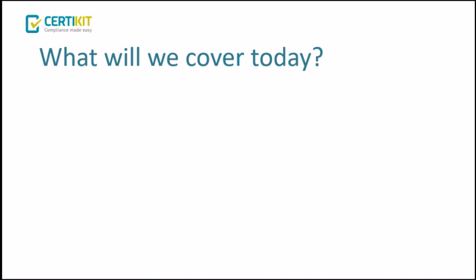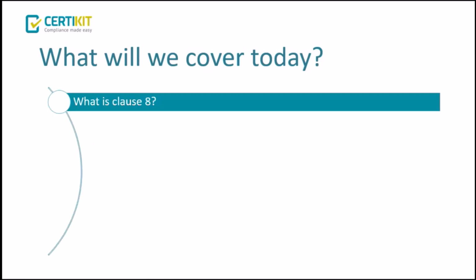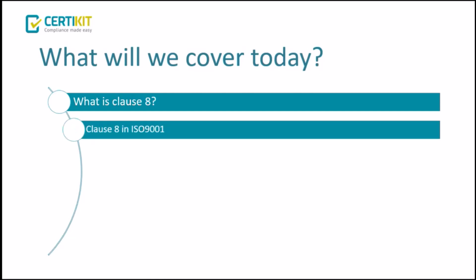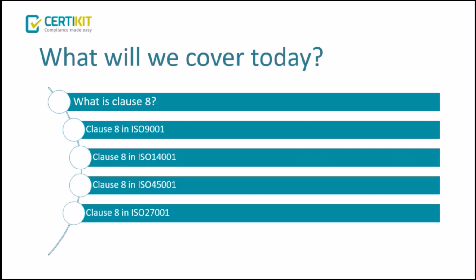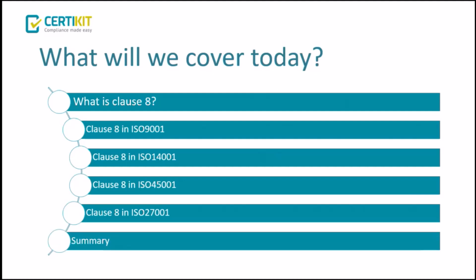So what we're going to be covering today, we're going to look at what is clause 8, and then look at clause 8 as per the 9001 standard, the 14001, the 45001, and the 27001. We'll look at each of the clause 8s and the sub-clauses, and how they link with other parts of the standard for each individual management system. And then we'll end up with a summary and questions at the end of that.